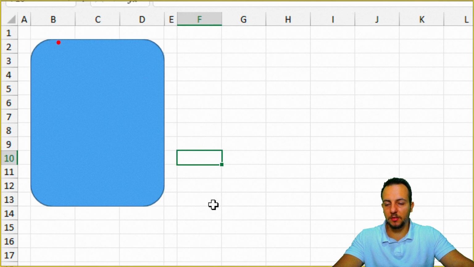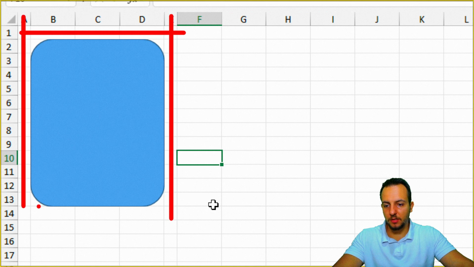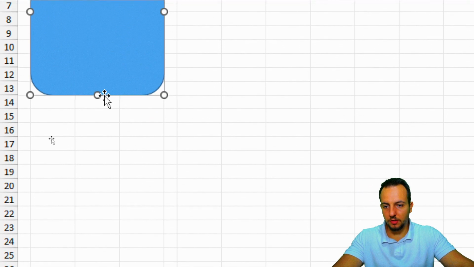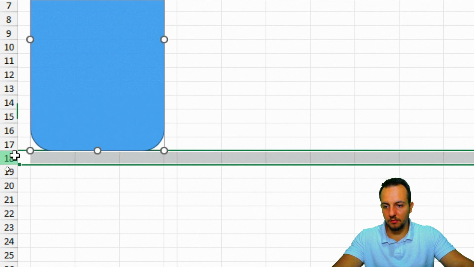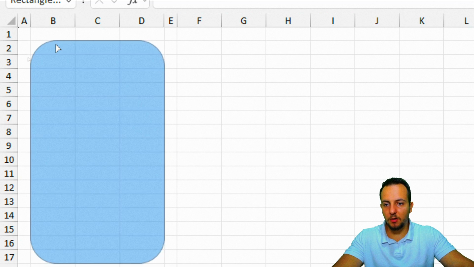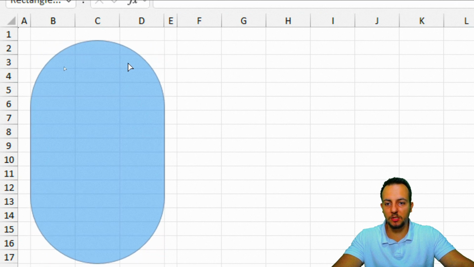So we're going to leave the first row free, and also column E and column A free. And I'm going to take this first shape, this rectangle, to row 17, and row 18 is going to be free. Another thing that we can change here is how much rounding we want to use in the rectangle.